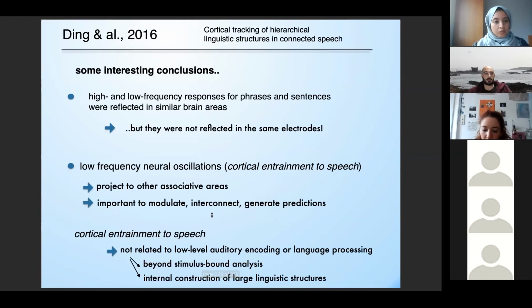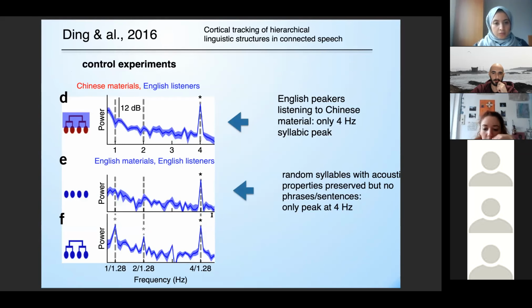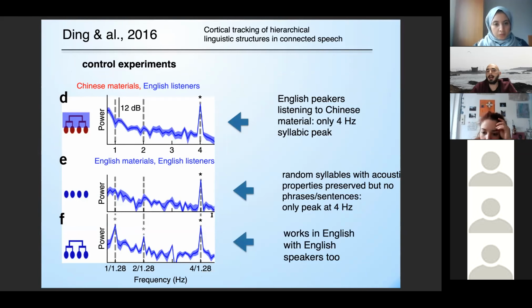Good. So before moving on, I would like to hear if you have any criticism or any doubt about the study, or if you buy everything they say. I just have a question. Regarding the English speaker listening to Chinese words. Is that the point, that an English speaker can't differentiate between Chinese words and sentences, right? Is that the whole point? Did I miss something?